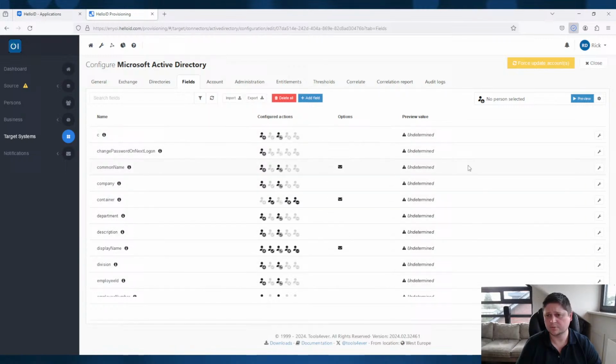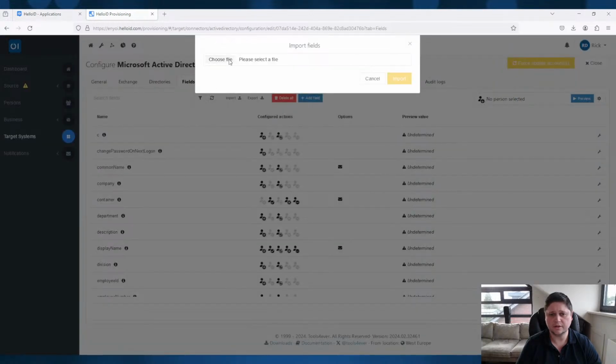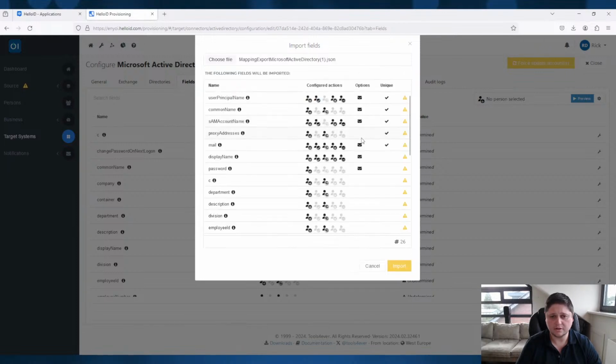In the first step I can export this one. I can just export it, and it will create a file which is downloaded automatically, and you can select the file with import, choose file, and let's do the same file as I just exported a second ago.